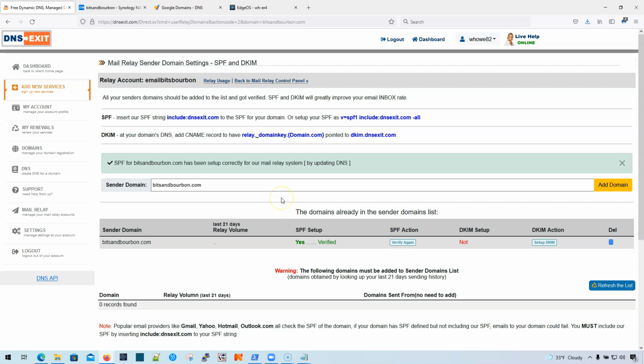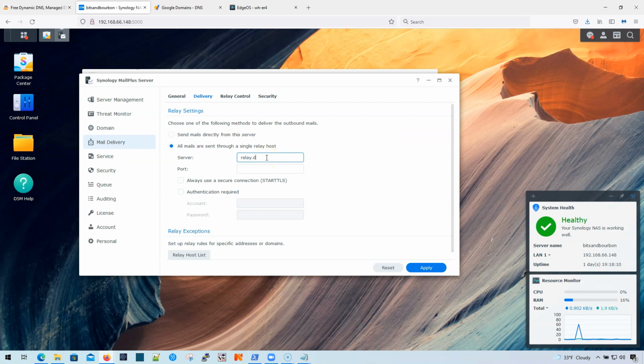And they gave us the host over here and all of the information in the email that was sent to you when you activated this. So what we're going to do is we're going to go and I'm going to pull that information real quick. And it is going to be relay.dnsexit.com, port 25, because my ISP does not block 25. We do need authentication, and I noted that username and password.